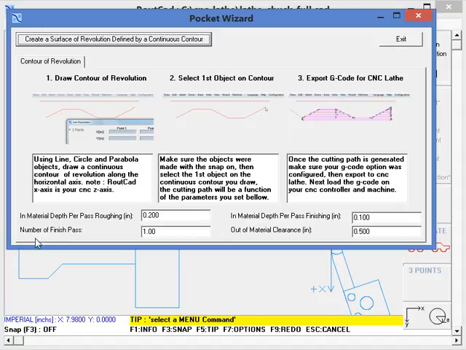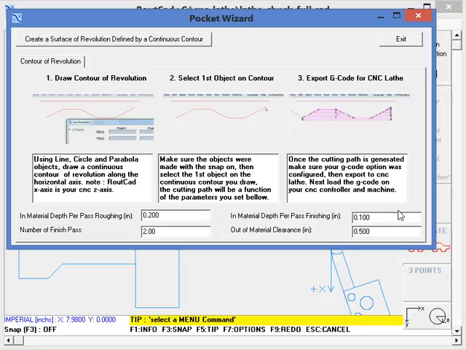The number of finish pass, we have defined it as only one finish pass, but let's change it. Let's make it 2 finish passes. So what we have done now is every roughing pass will go in the material by 0.2 inch. And for the final finish passes, it will go 0.1 inch and a final 0.1 inch to get that surface of revolution.